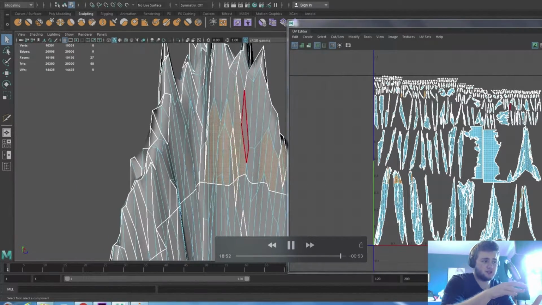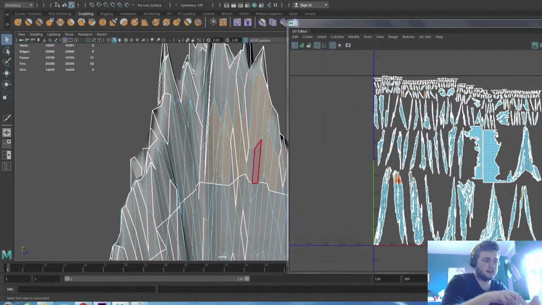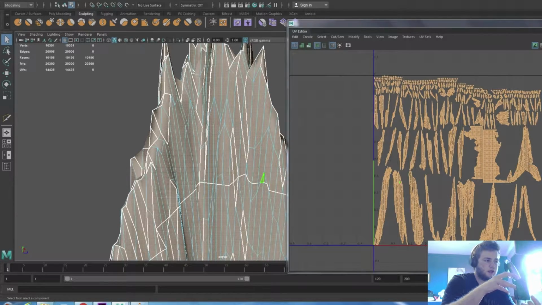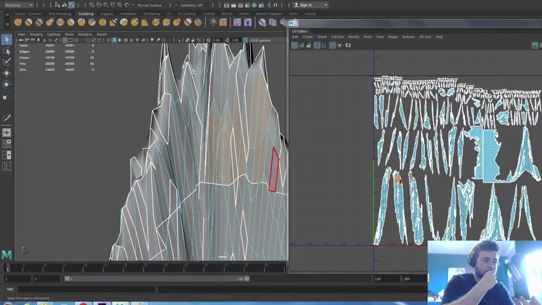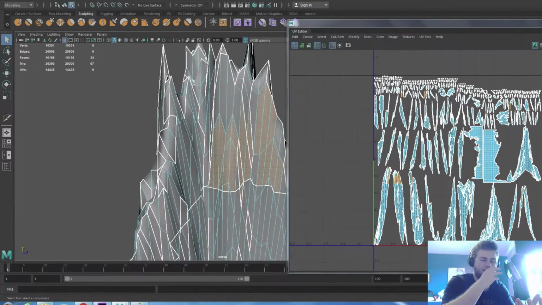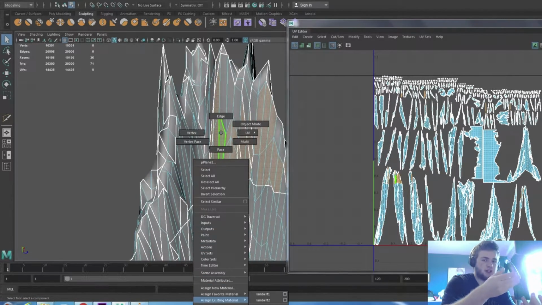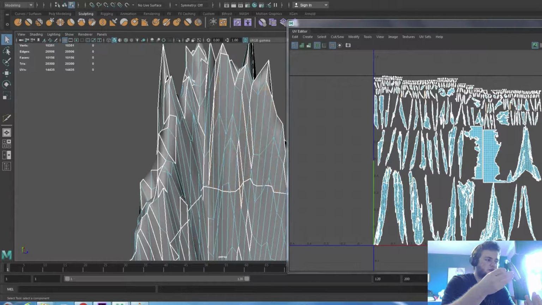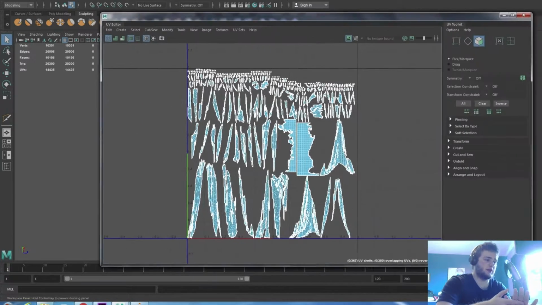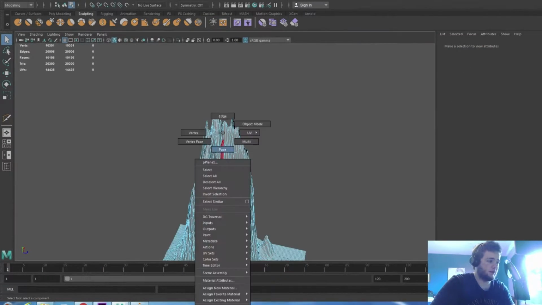When I put it into Substance Designer, it'll create a new material for those selected faces, which separates that mesh from the mountain mesh so I can texture it separately. So that's the whole process of me making this mountain.